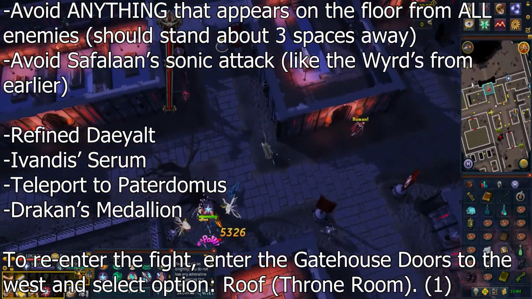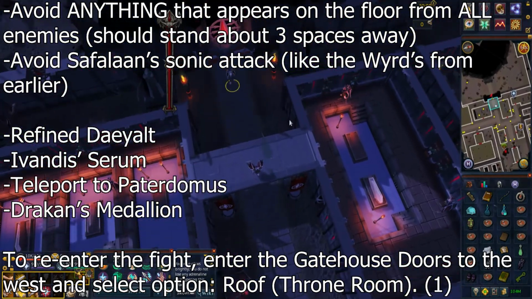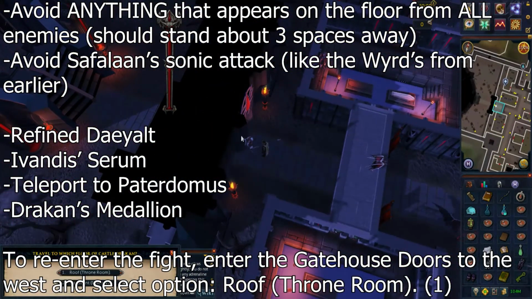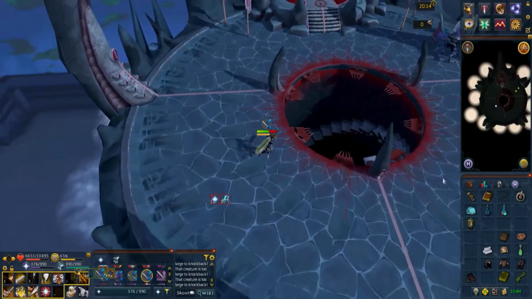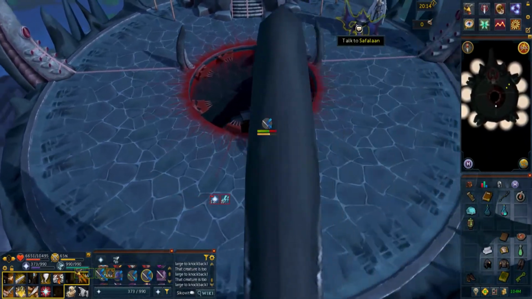But to get back to the fight, you enter the gatehouse doors to the west and choose option 1 for the roof throne room. After the fight, talk to Verite to get Wyrd blood.